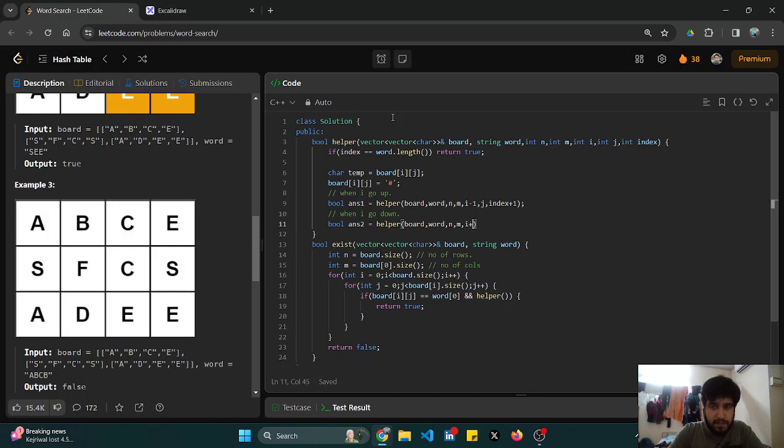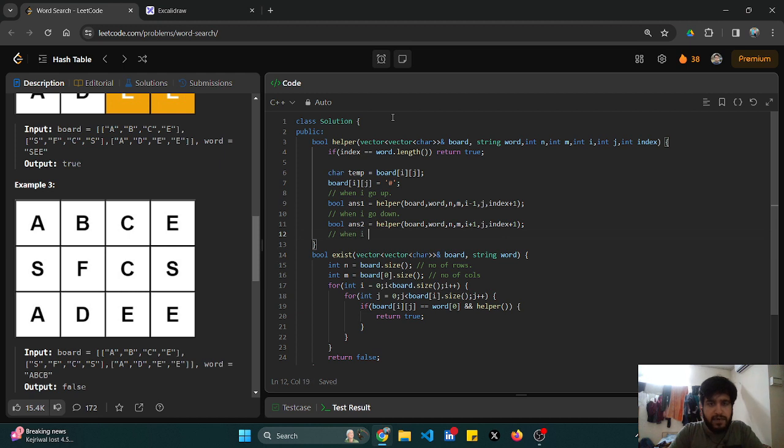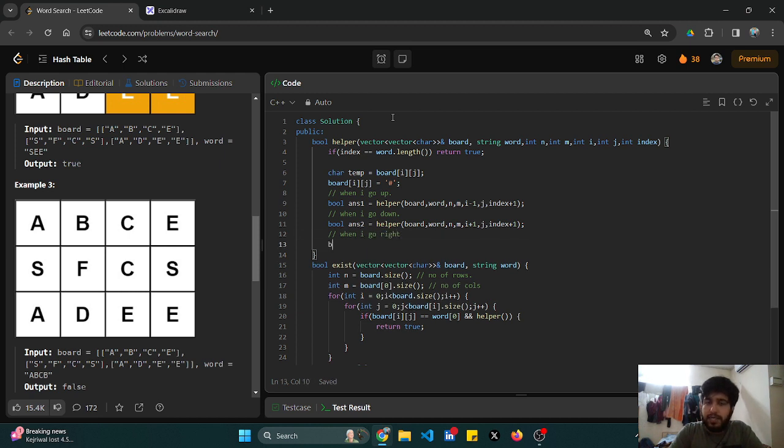So i plus 1 and then j, and then index plus 1 is compulsory. Now when I go right, just try to analyze. My row would remain the same because I'm moving in the same row, but my column number would increase. So my third option is to go to the right.